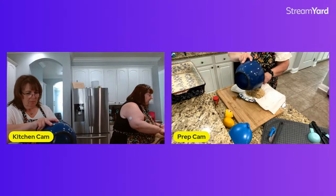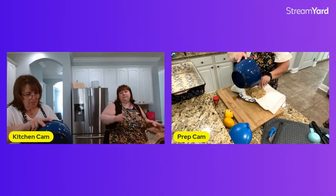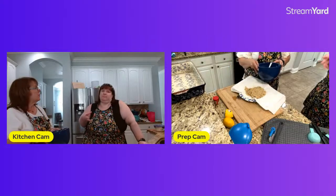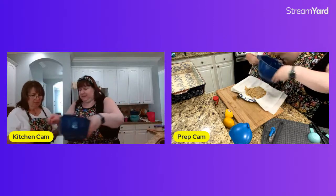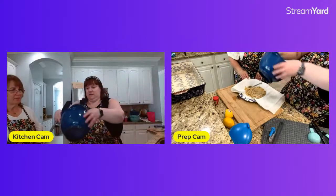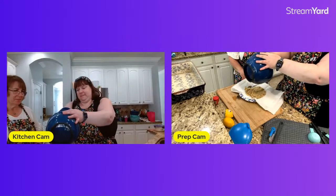And we're actually going to be making more. We're going to be rinsing and blooming more bulgur wheat for the tabbouleh. So what I'm going to do, I think if I get a rubber spatula, I can probably work. There you go. Oh, look at that.